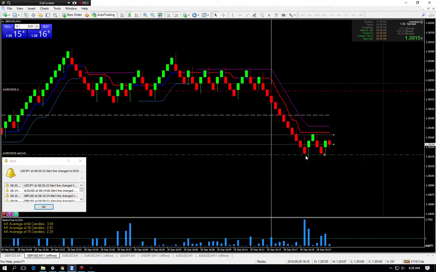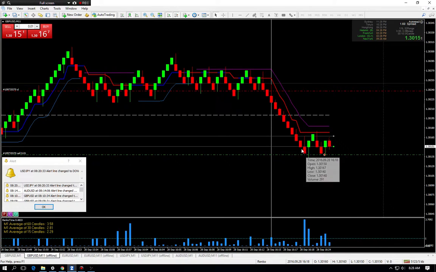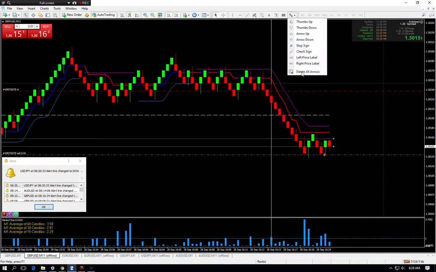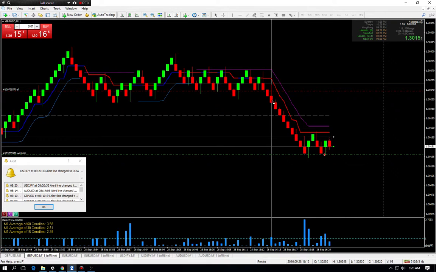So with a 10 pip goal, I would have probably still been in this. But since I didn't have a lot of momentum moving in either direction, about 5 or 6 pips, I would have closed this out. Here's entry, drop down, and 1, 2, 3, 4, 5. It would have got closed around here because we don't have a heavy momentum down.